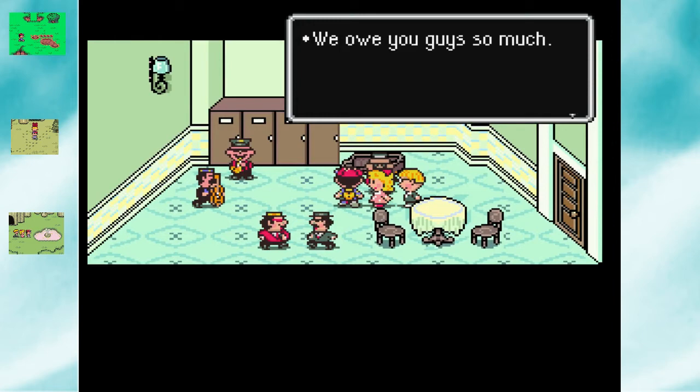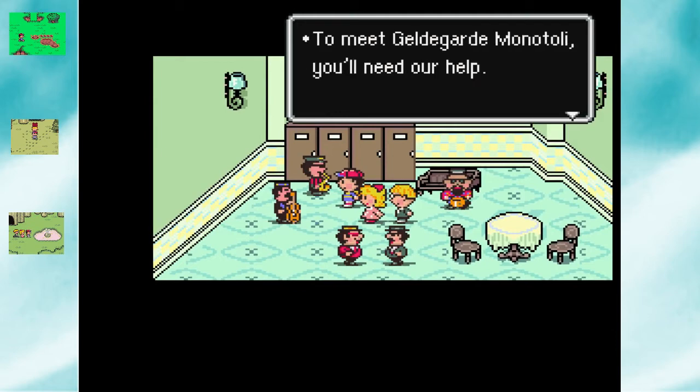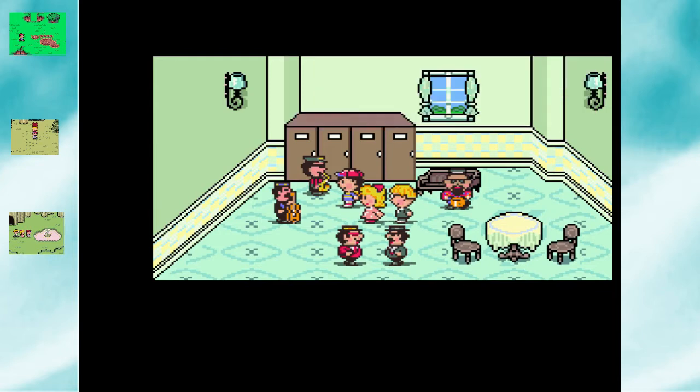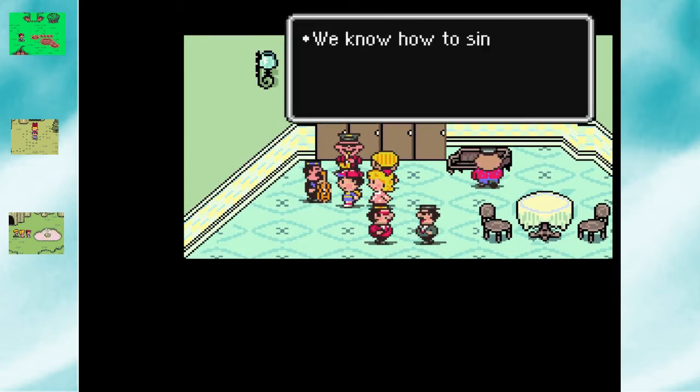We owe you guys so much. You have to talk to the lady to trigger the whole gold thing. So you give the miner food, then you trigger this, and then you go back, and we'll be able to do more. Sorry. To meet Gel de Mono Totally, you'll need our help. I don't exactly know why, just a hunch. And we will need their help, actually. And we will need to meet that person.